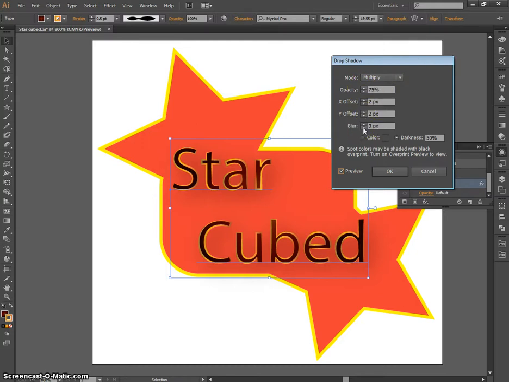And firstly, the main thing which makes a difference is the amount of blur. So if we lower the blur on this, you can now see the drop shadow of the letters. You can move it further out, you can move it further in, you can keep going into the negative so it goes to the other side. Depends on where you want your light source to be coming from.